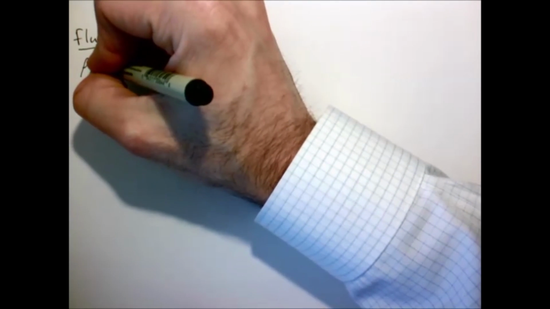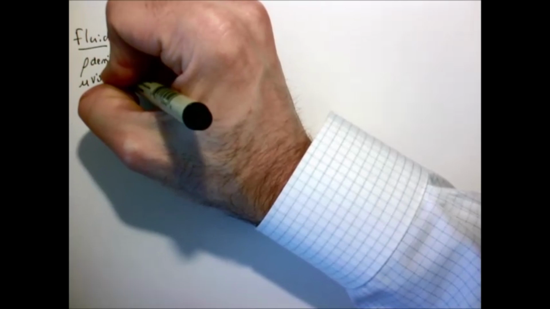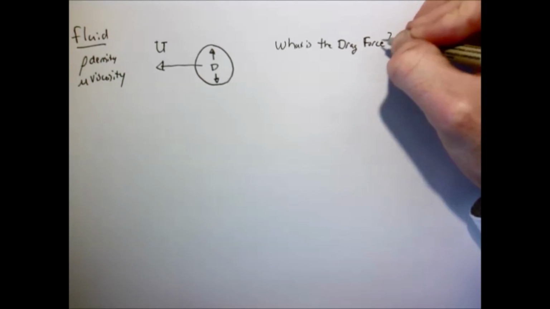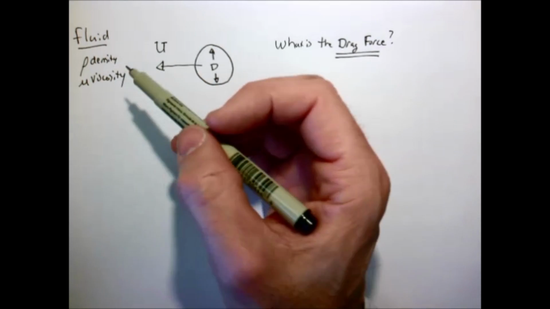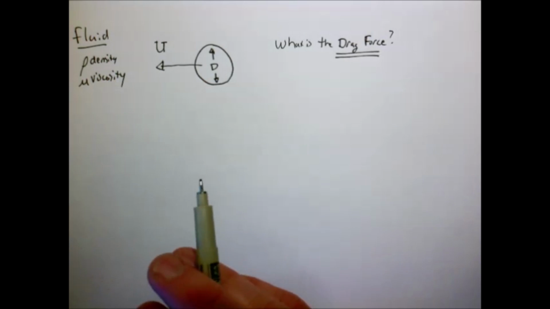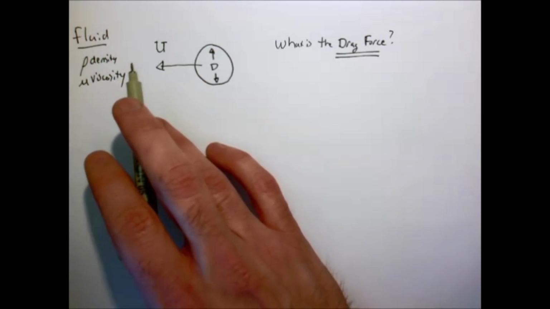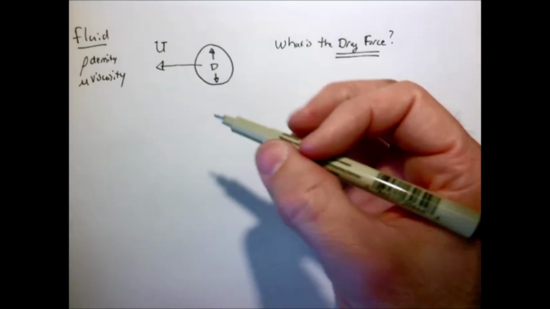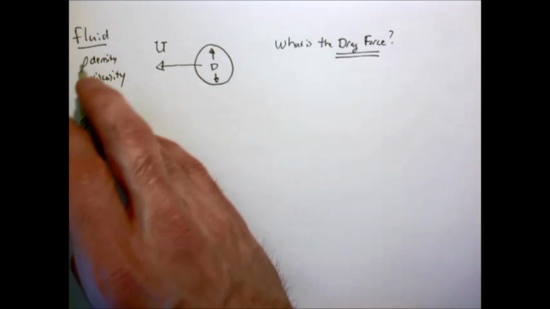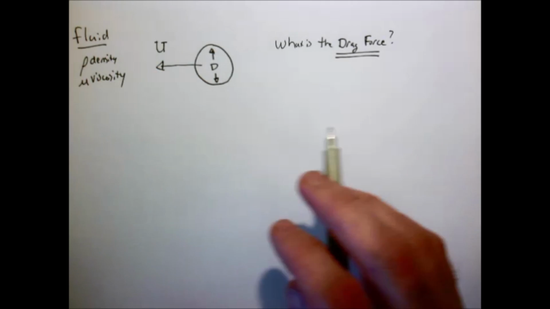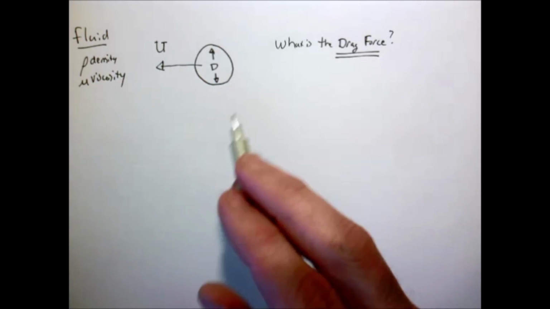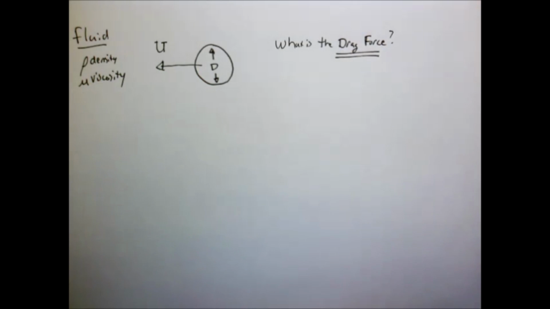The fluid has a density rho and a viscosity mu. Now, we haven't talked too much about fluids yet in any of these lectures, but we'll learn later that these are really the 2 parameters that matter in what's called a Newtonian fluid. And why only these 2 parameters matter, and not, say, the surface tension of the fluid, the speed of sound in the fluid, or all sorts of other things, is, again, going back to this point that when you do dimensional analysis, knowing which parameters to include and which not to is really the key. So now we're just going to focus on the procedure, and I'm just going to tell you these are the parameters that matter. So let's just do the procedure.